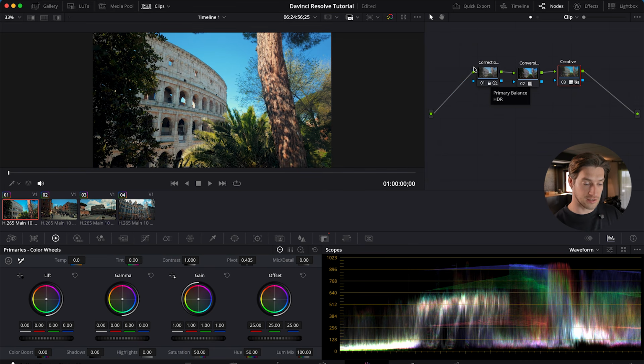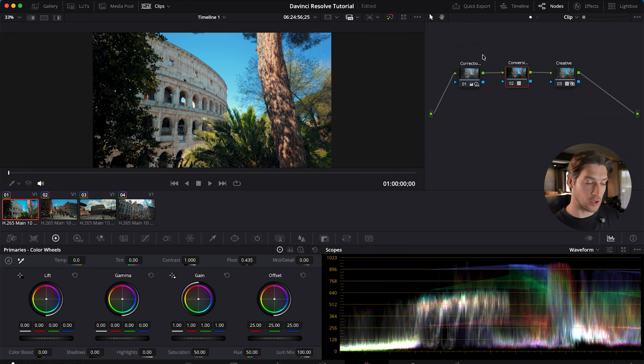So this first node directly changes things to the raw video. Once we have made changes here, it passes it on to the second node with all of the changes that we made. Then all of the changes that we make in the second node are not applied to the raw video, but are applied to the raw video plus the adjustments that we already made, and then adds the adjustment we made here on top of that. And then the third node, again, doesn't get just the raw video, but it gets the raw video that has these adjustments and the adjustments from node 2, and it then applies adjustments on top of that.